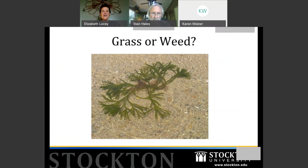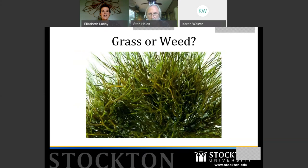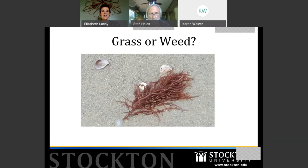This seaweed is called dead man's fingers — a case where you could get confused, especially once washed up on shore. Here's an example of widgeon grass, genus Rupia, with very thin fine blades forming the canopy for plants and animals. This other seaweed looks kind of similar, so it's understandable why people get confused on the beach. Seaweed is the one that comes in big blooms, gets caught in boat props, washes up on shore. In tropical environments, sargassum floats onto beaches and gets a bad rap because it smells funky, attracts insects — though it does form an important part of the community since birds feed on it.